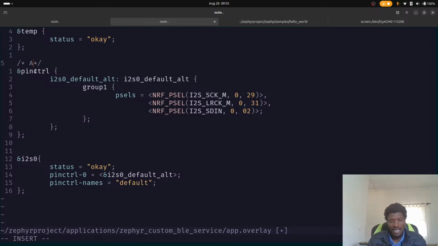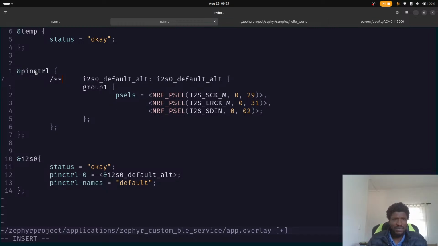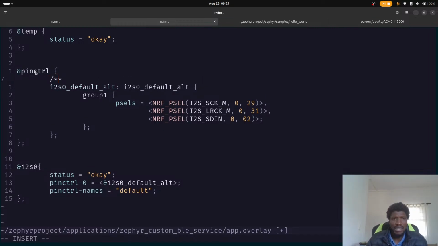Okay. Assign, okay. Let's see. All right, let's comment here. And this code will be uploaded later so that anyone can try it. Assign pins to I2S.